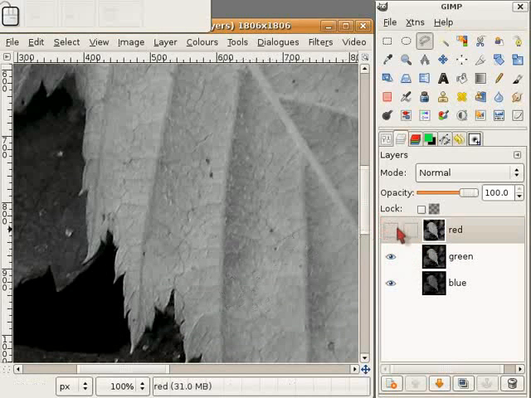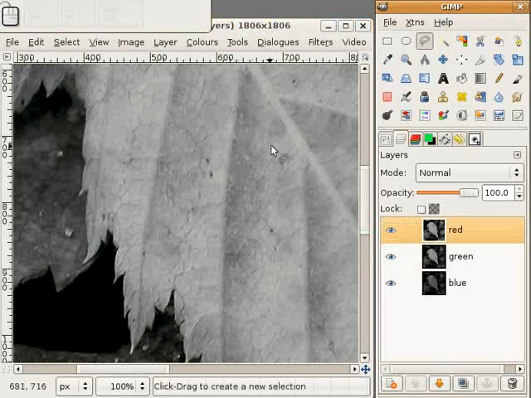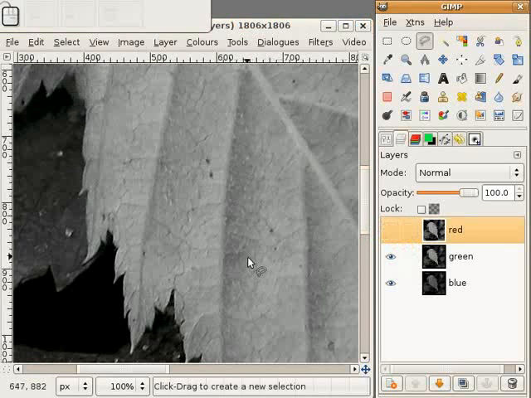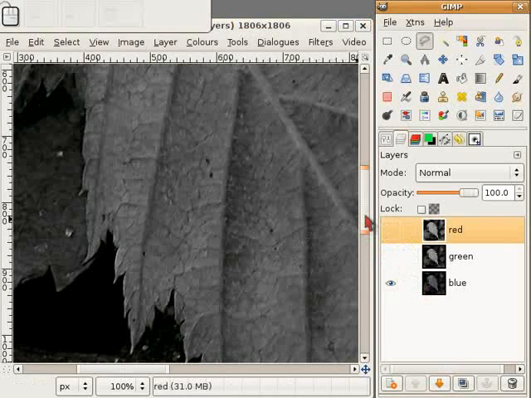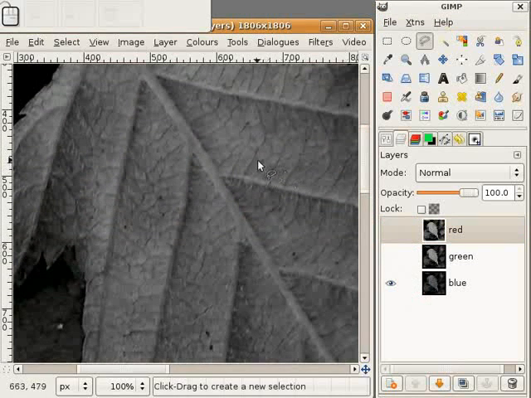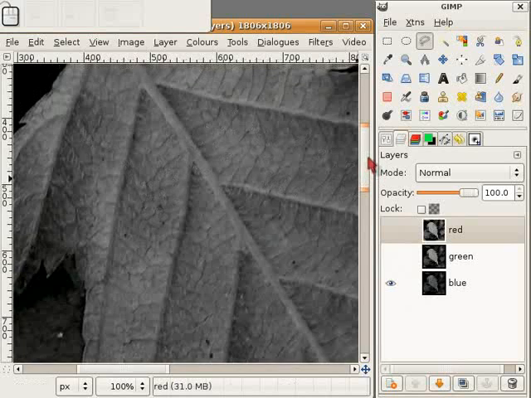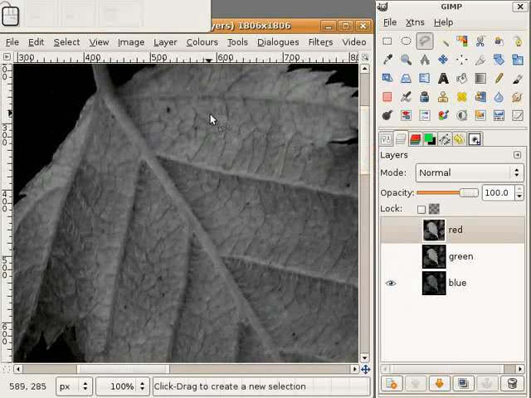And you see here these blotches are gone in the green channel. And finally the blue channel. We have here a lot of contrast between these veins which structure the leaf and the other area here, but this is too dark, I think.